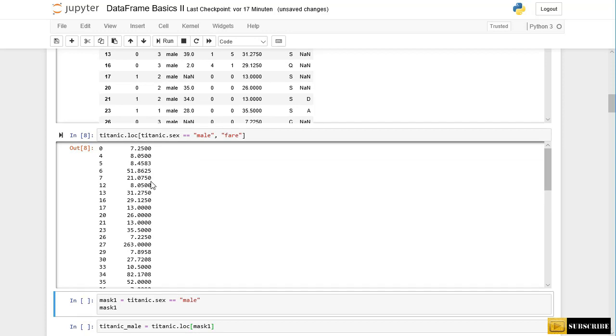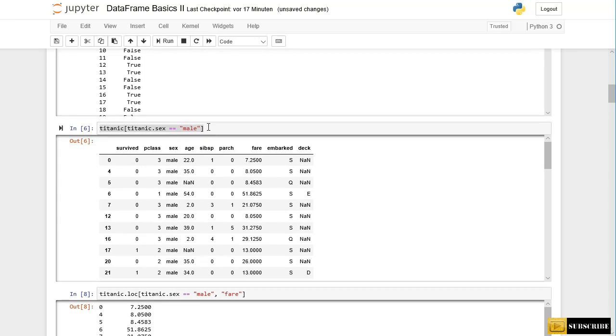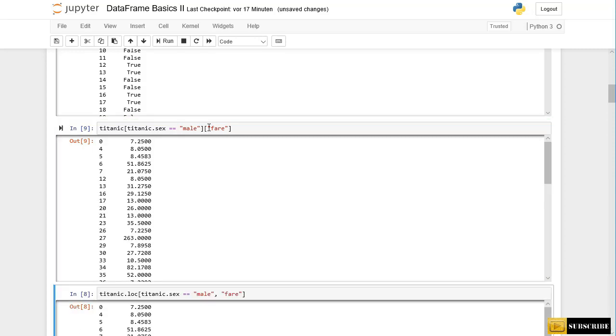With the square brackets notation, you cannot do this within one square bracket. So let's go back. In this case, if you want to select only the fare column, you have to add another square bracket and filter for the fare column. This obviously gives the same result.